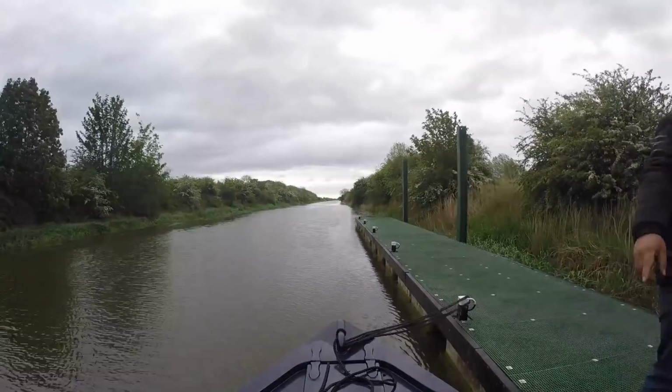The swans are annoying. The swans can't quite figure out this whole idea of linear. They're just like the ones on the navigable drains. They clearly don't take off very often, because quite a few of them were having real problems taking off, and then landing. They were very clumsily landing. This is their area. We should have left them alone. Big old steel narrowboats coming along. Oh, well. Poor birds. Anyway, let's go. We're on our way.